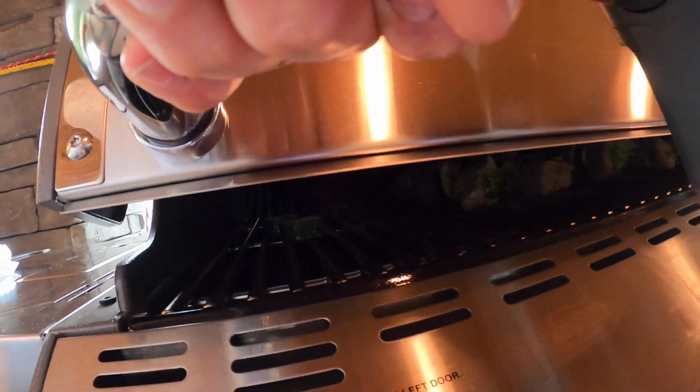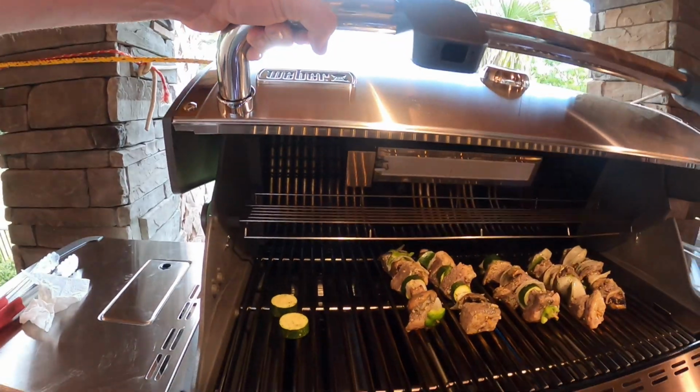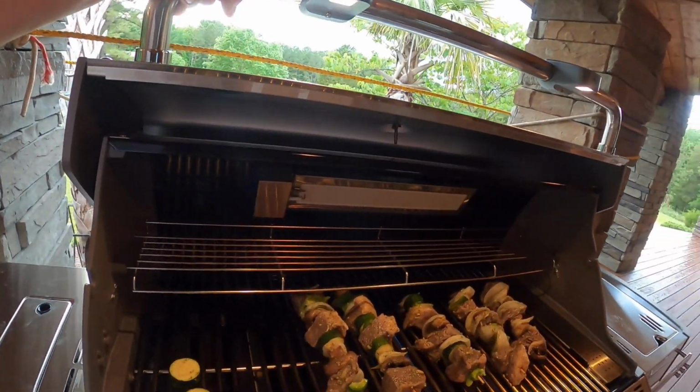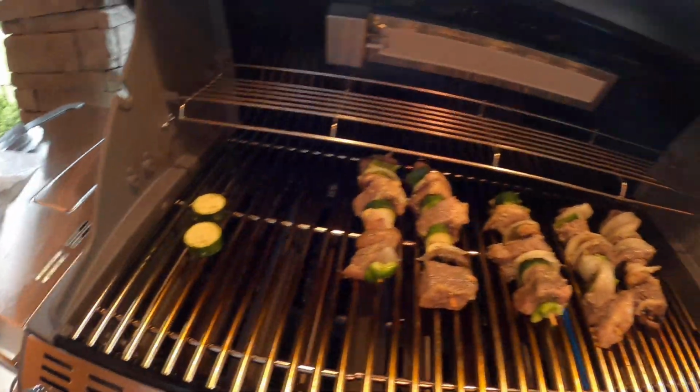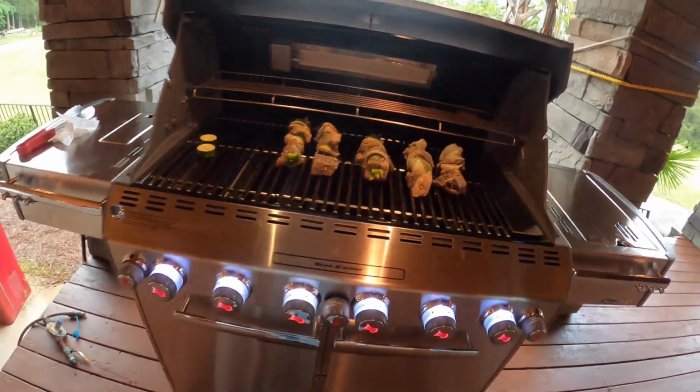All right, that's how dark it is in there. And as soon as they pop up, I mean, they're great. So, I'm going to tell you what, I really, really like it.